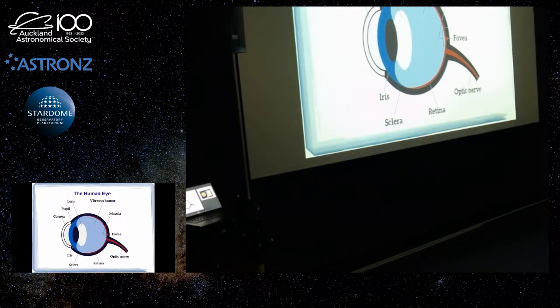We'd better look at the eye first. The eye can be thought of as a camera. You've got the protective cover, the cornea — a transparent cover — and then the iris, which has a pupil that is variable, so the aperture can open and close. Behind the iris, suspended by a system of muscles, is the lens. Those muscles focus and deform the lens to adjust the focus.